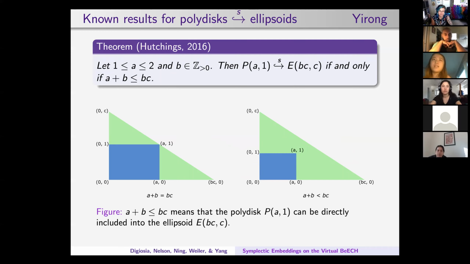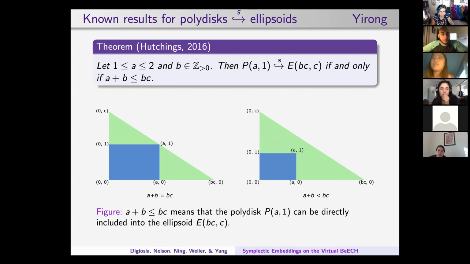If we instead let A and B be any real number greater than 1, then this is actually the most general question we can ask about this sort of embedding of the polydisk into the ellipsoid in 4 dimensions. This is because if we are given a polydisk and an ellipsoid, we can swap the 2 parameters of each of them independently without changing the embedding problem. So if you ask, can P(A,B) embed into E(C,D), then it's the same question as asking, can P(B,A) embed into E(C,D), can P(A,B) embed into E(D,C), and so on.